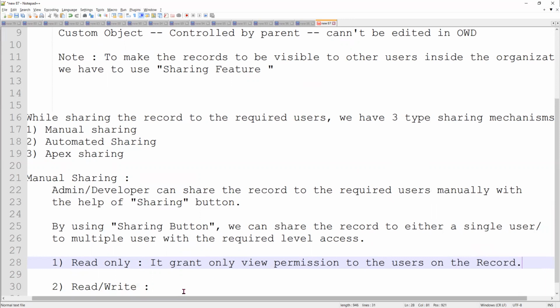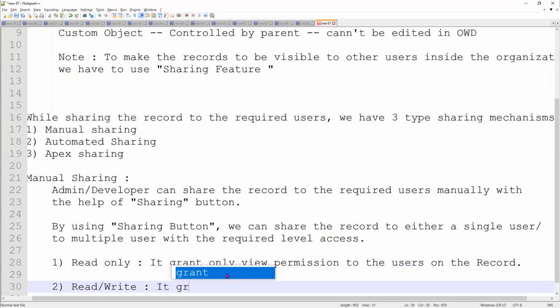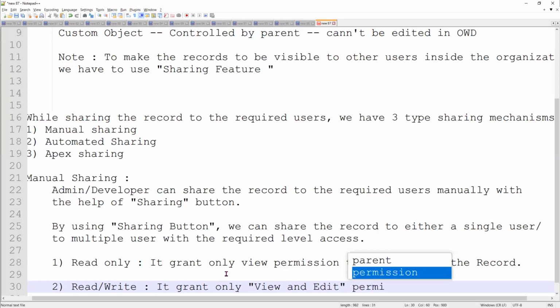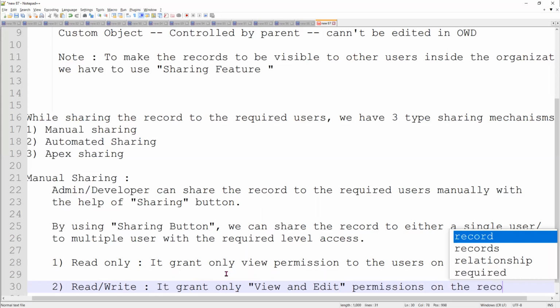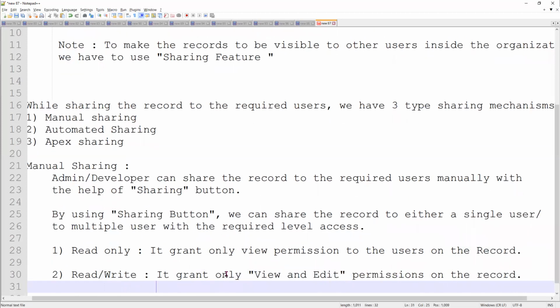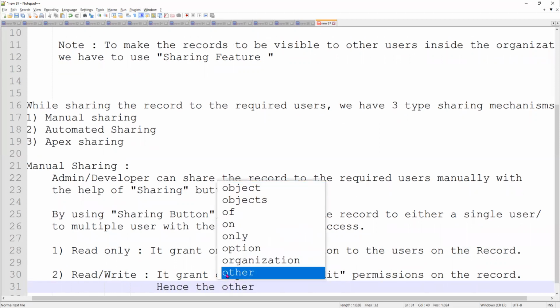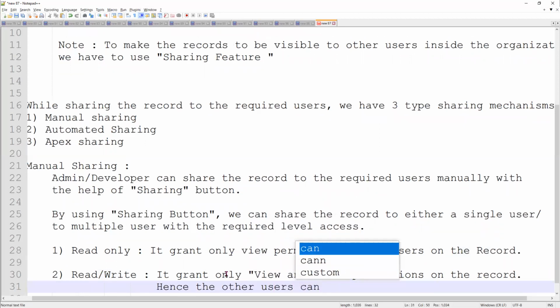Read write grants view and edit permissions on the record. Hence the other users cannot delete. We will not give a delete option to them and share the records to the other user.